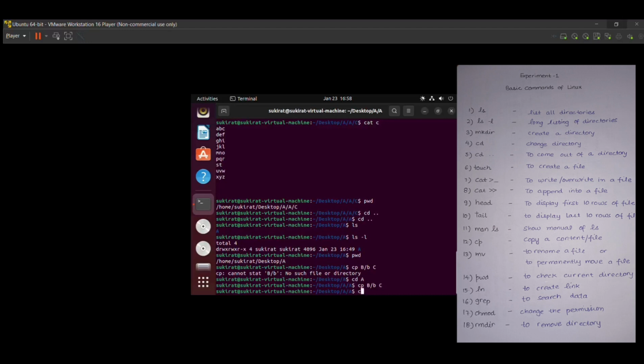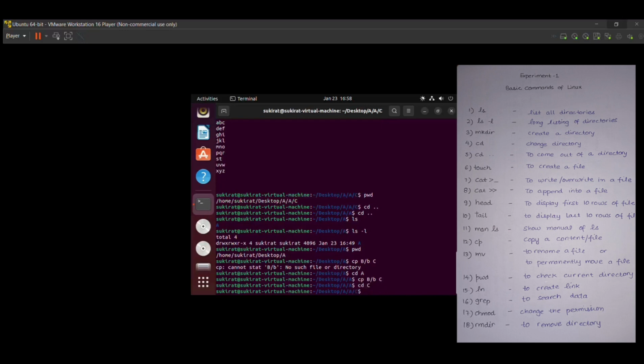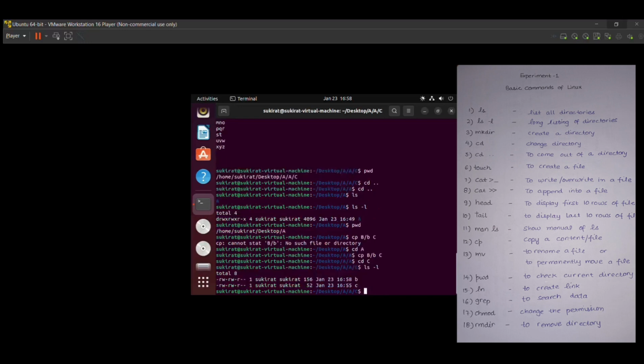So if I enter into the C directory now, and inside C I check the content with ls, it will show me two files. Because C was already in the C directory, and B is where I have copied the content.